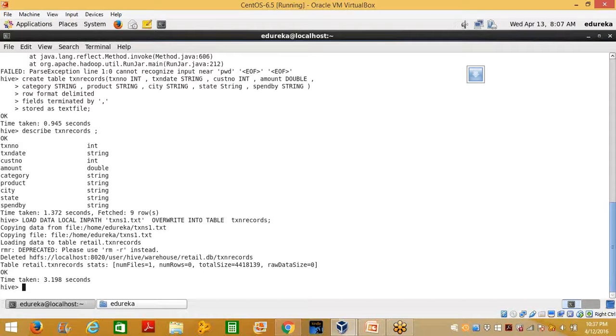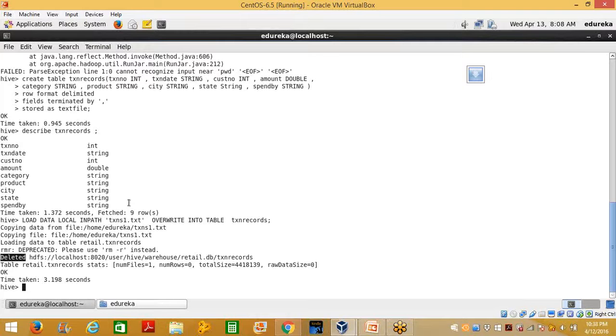For the purpose of storing this massive data, as I told you yesterday itself, it is not an OLTP system. It is not something where you insert record by record. That is the reason we load all this data in a particular mode, and we call that mode the batch mode.